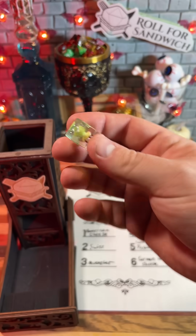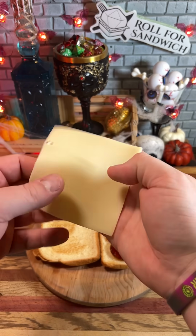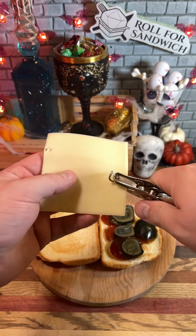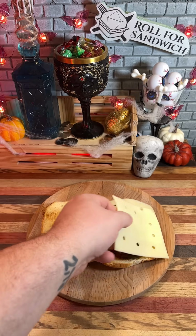Let's roll for cheese. 2, Swiss. Well, it looks like they forgot the holes in my Swiss cheese again. That's okay, I know how to deal with that. We will just make our own holes. Now it's artisan Swiss cheese.